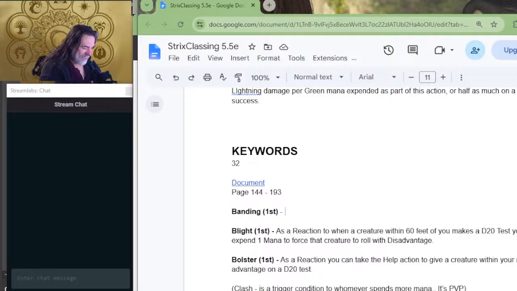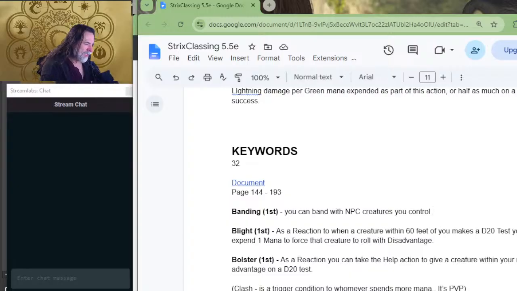So banding, let's see. Creatures you control. You can band with NPCs and with NPC creatures you control. This is very loose language.